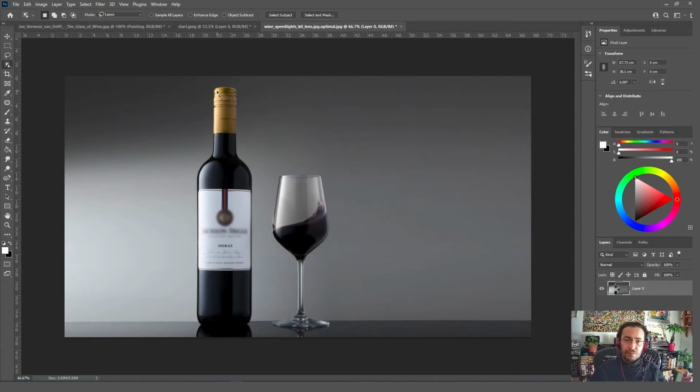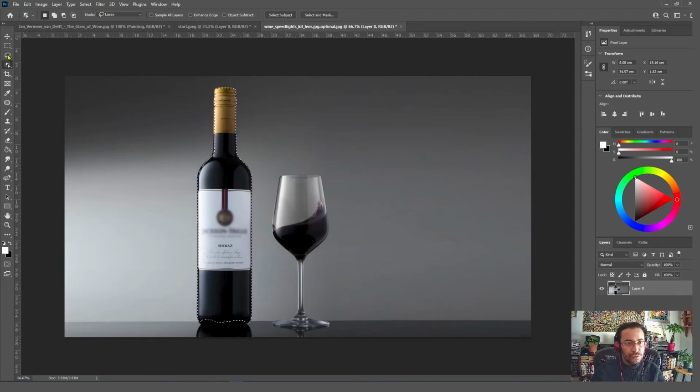So right here I'm going to start drawing with my selection tool over my bottle, and as soon as it's closed you see that I got the full selection of my bottle without even having an accurate edge.